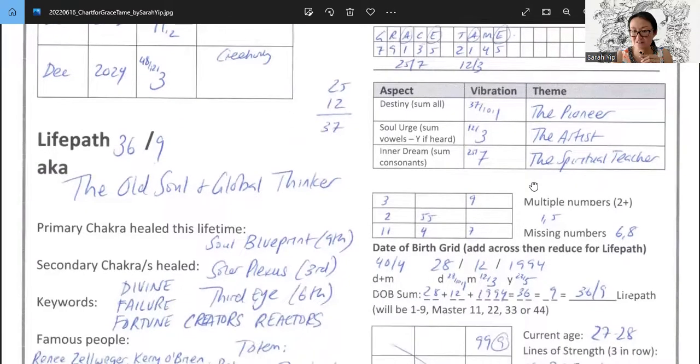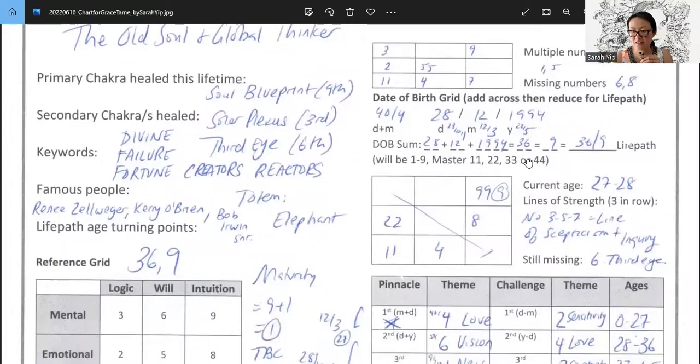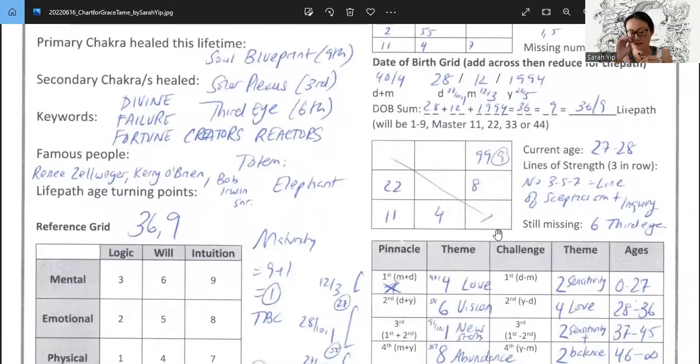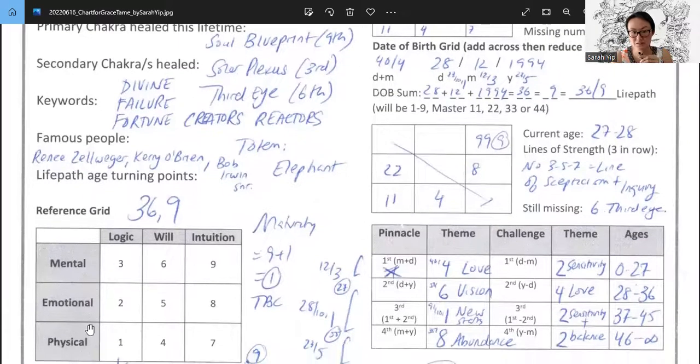If we keep moving down and we look at how Grace's date of birth plays out in a grid format, this is based on numerology. What we can see easily in Grace's date of birth grid is the flow of energy here. This is called the line of skepticism or inquiry. It's created by having no 3, 5, or 7 in her date of birth. This is someone who's actually very decisive and very articulate, very believable, good communicators actually. And when they speak there's a certainty to it.